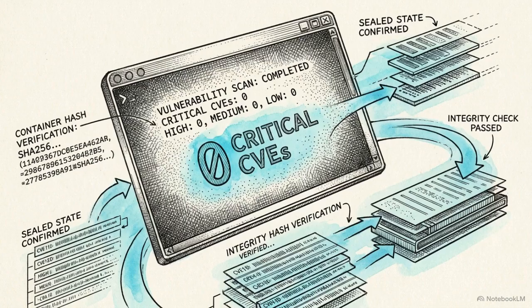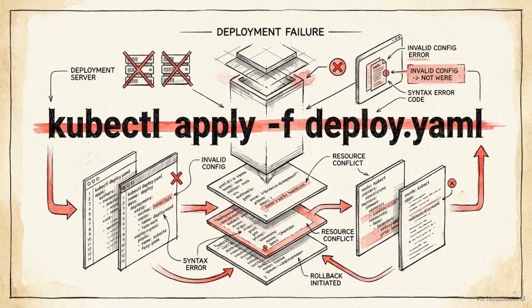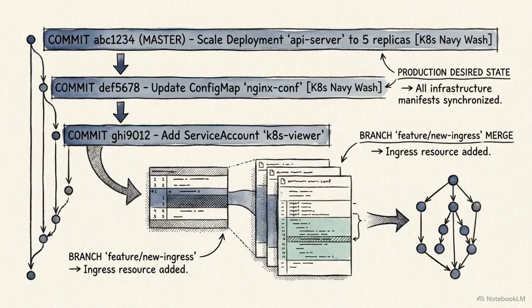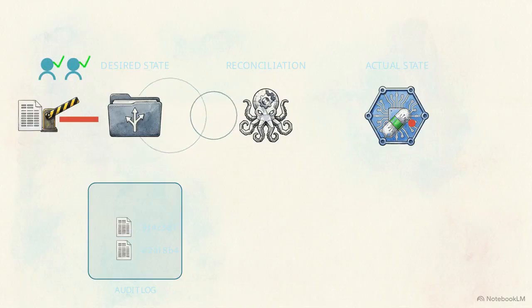Once the image passes the scan, the sign stage uses cosign to cryptographically seal the specific container hash. The Kubernetes admission controller is configured to reject any image lacking this exact signature, preventing malicious overwriting in the registry. We push the artifact, but we do not execute a deploy script. Instead, we use GitOps, where the desired state of production lives strictly in a version-controlled Git repository. A continuous reconciliation tool like Argo CD watches that repository and pulls the changes into the cluster.